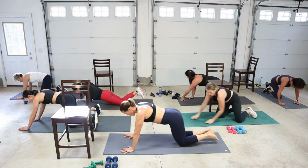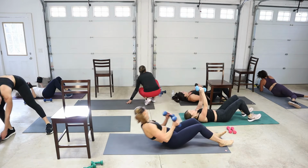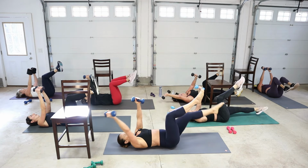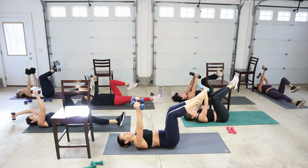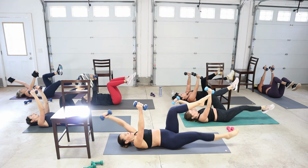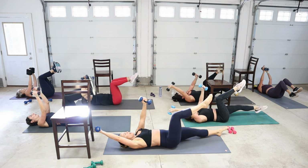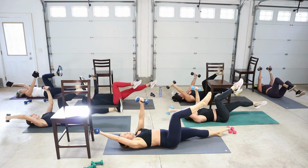Dead bug coming up. Woo! Quick transition. Oh my goodness, right? Legs and arms are up. Opposite. And exhale to bring it up. Take your time. All right, pause at the bottom. Seconds. I'm gonna come up into the other side for that clam with one weight.